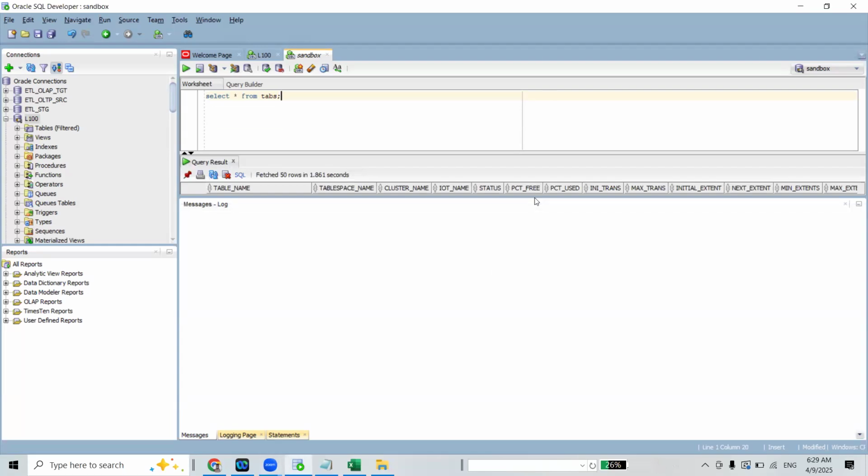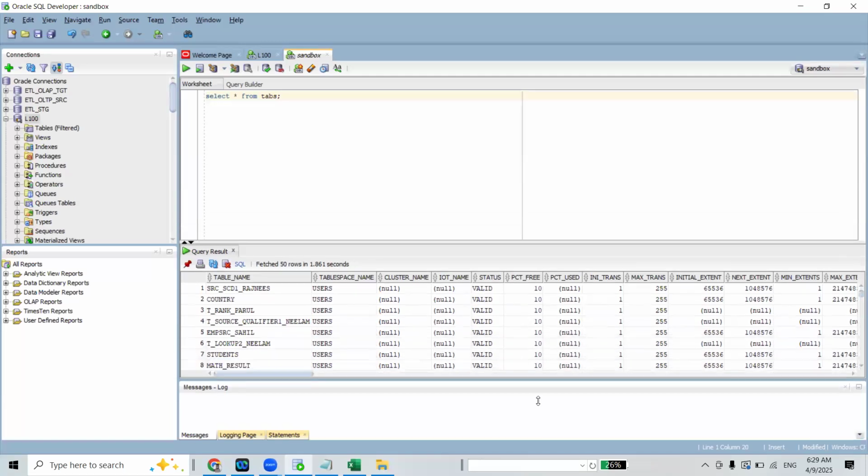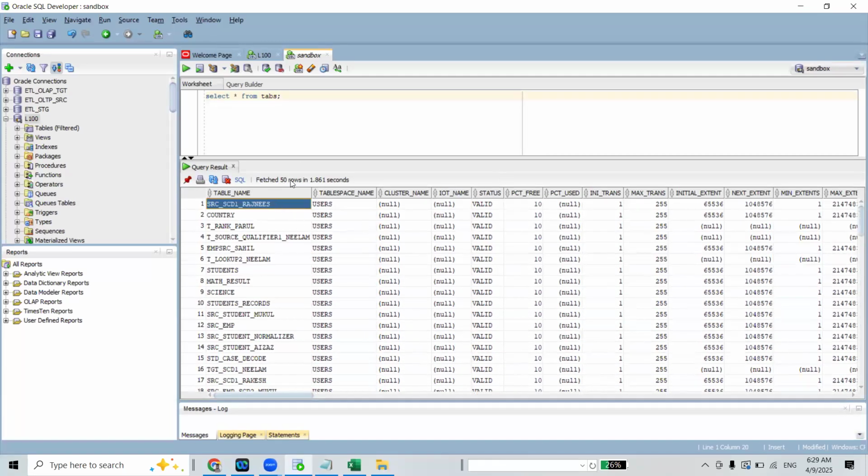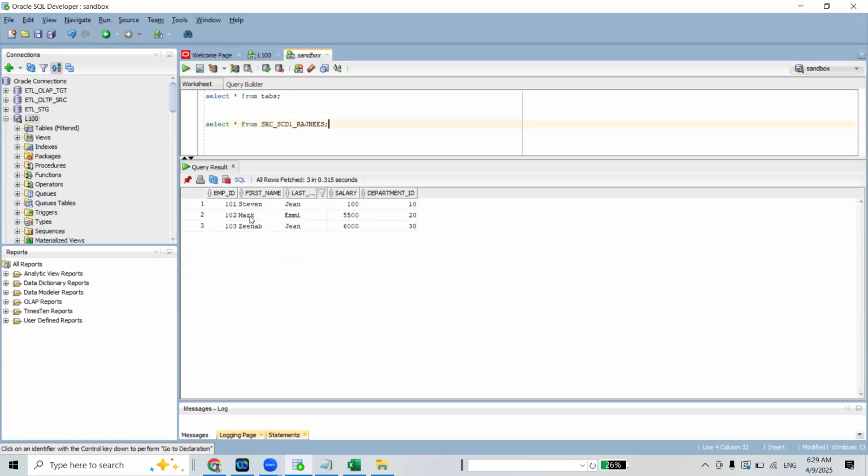So we have these tables, right? Let's see if we have any employees table. Let's see our Rajnish table, what data we have. We have first name and salary, so then we can use that one.